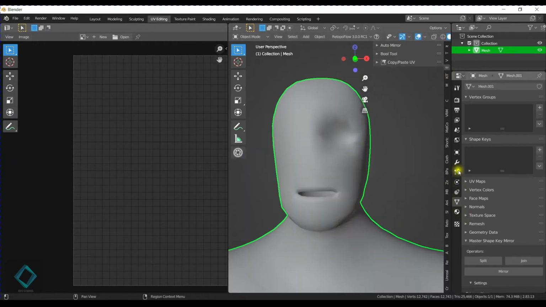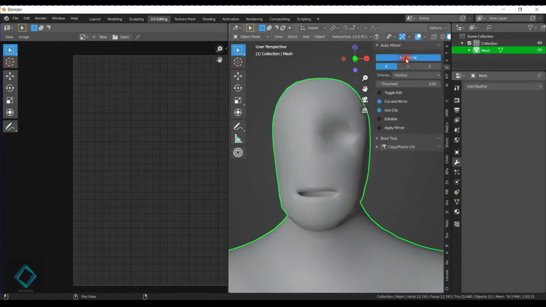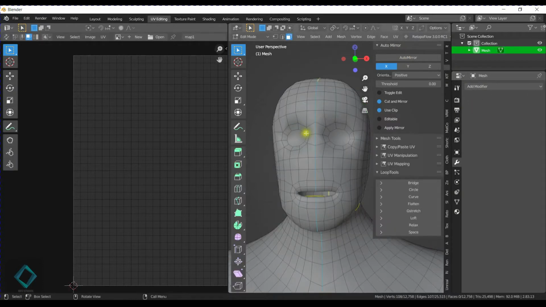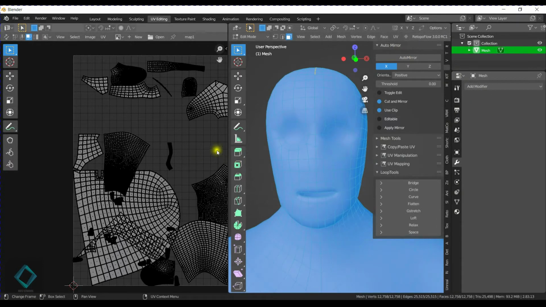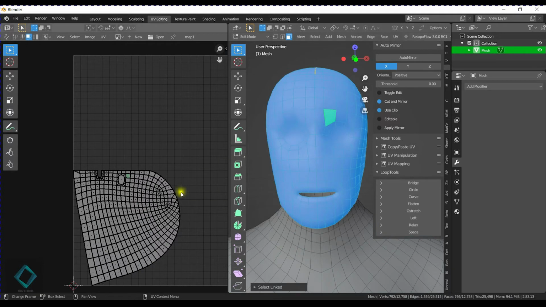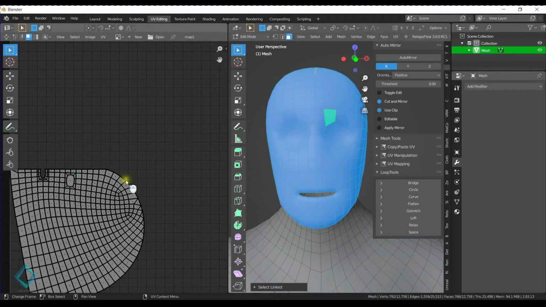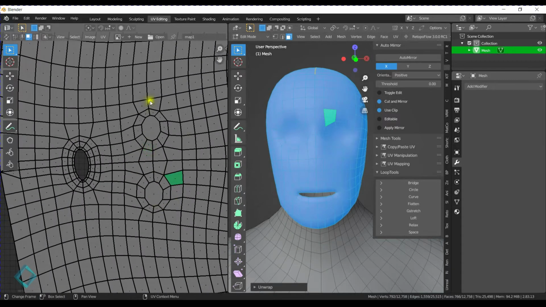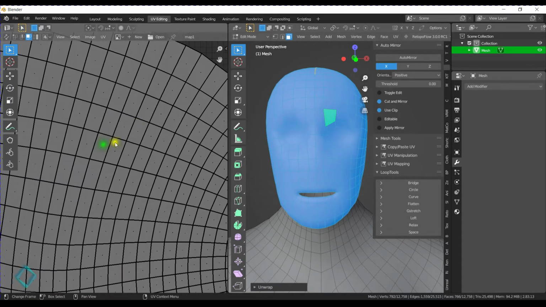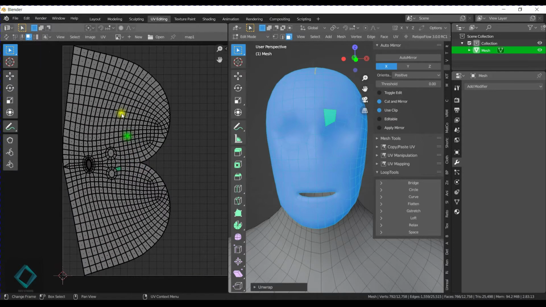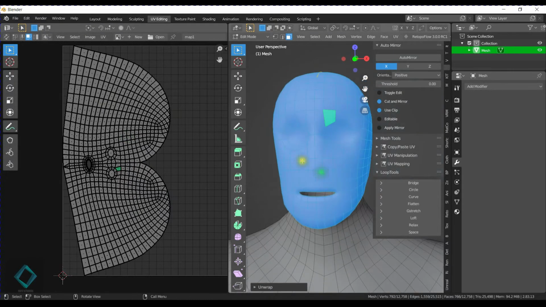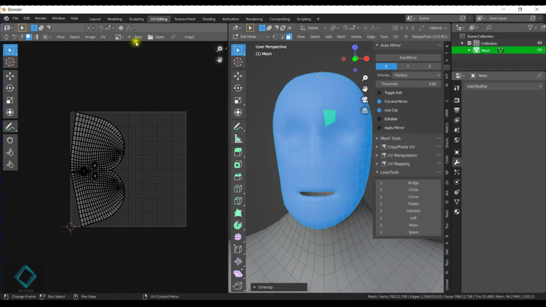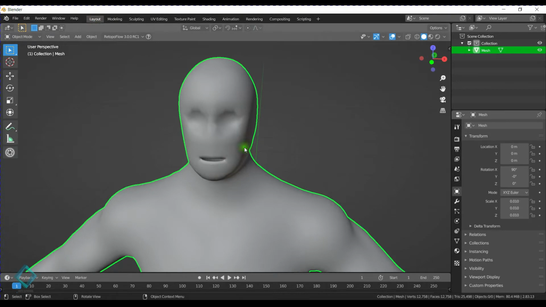Actually, let me do auto mirror just to have that and apply it. Okay, so now if I select my head and do unwrap, there we go. Yeah, you see the face, and you'll have your nose there if you make the nose and all that. Whatever, and if we make the ears, it'll be around here. So as you can see, we're just kind of opening it up and stretching it in this flat plane. That's what's gonna allow us to paint on it.